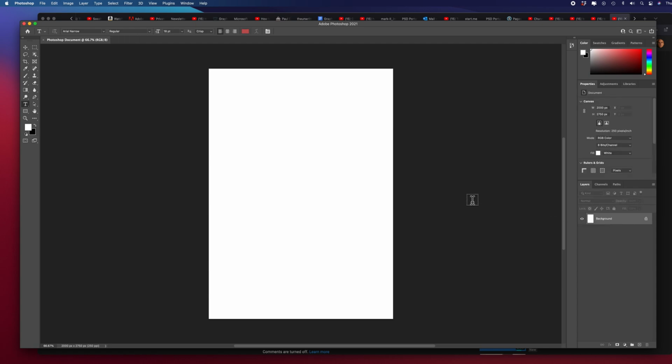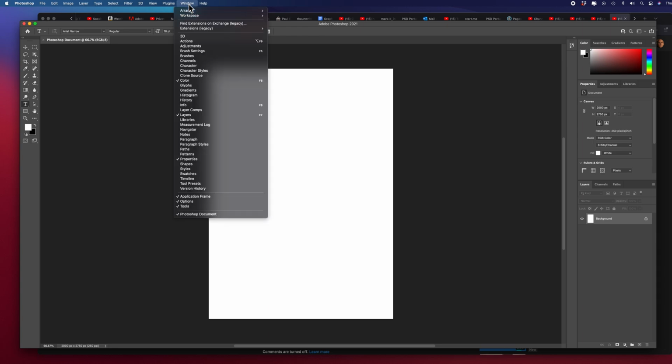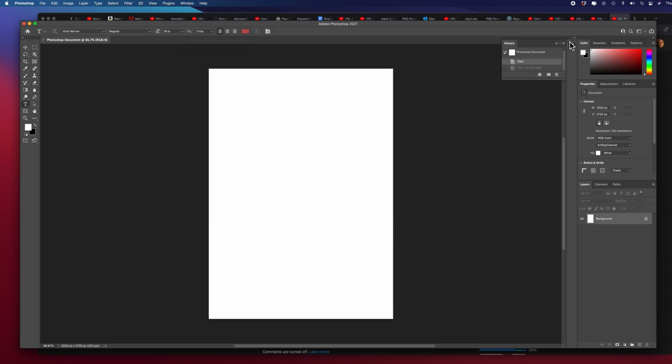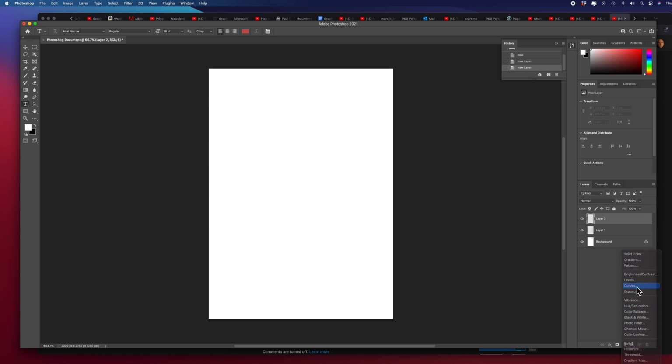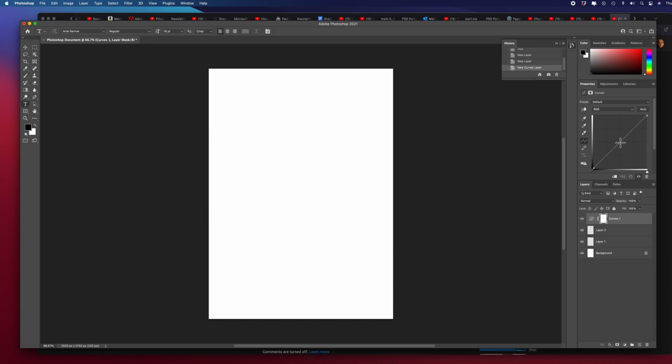The other option that Photoshop has that, let's say, Adobe Illustrator doesn't have is a history. So if I go up to the very top tab, where it says Window, and I click on that, I can look for history. There it is here. And I click on that, and it opens up a history panel over here. And anything that I do, let's say I added a couple layers, let's say I went over here and added a curves layer again, and I wanted to go back to where I first started on that background layer.